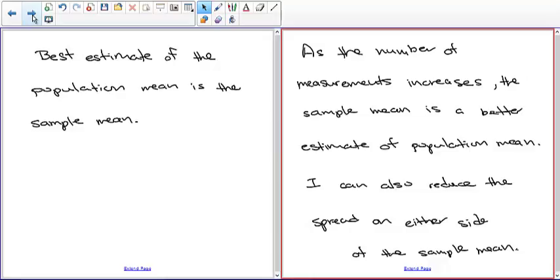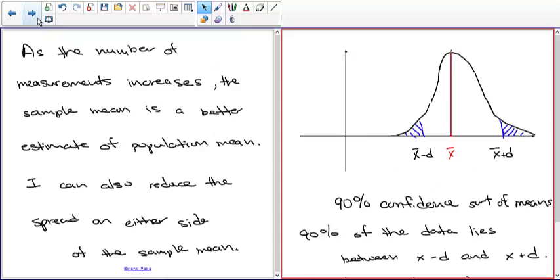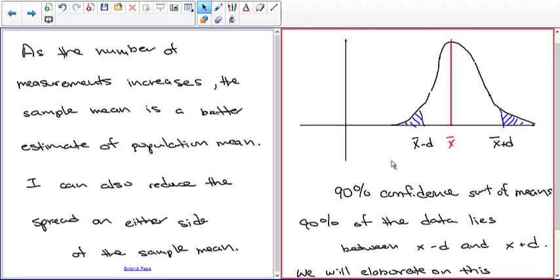Okay. So it turns out, I don't know if they did this theoretically or if they did it just experimentally, but what we're going to do in this case is kind of do the same thing. This looks pretty much the same as what we just did with the z-score. We're going to have the middle of this estimation of the population mean centered around the sample mean, and we're going to add and subtract this d. And this is kind of a general concept, but I'll fine-tune it later.